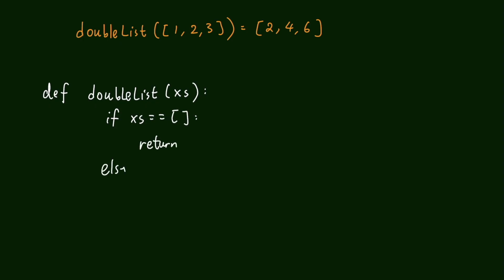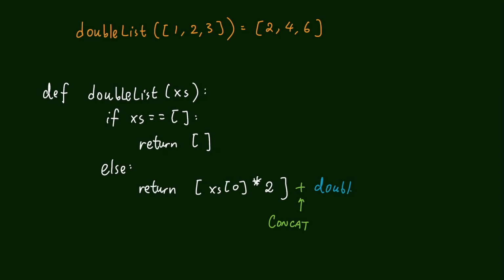And as previously discussed, there's nothing too much we can do because we can't have mutable variables, so what we can do is just a return statement. But what's different in this example compared to the previous two is that we want to return a list instead of a number. When the input is empty, there's nothing to double, so we return the empty list. Otherwise, there is a first element in the list, we double that element, and add it in front of the result of the recursive call on the rest of the list. Note that the plus sign here means list concatenation.